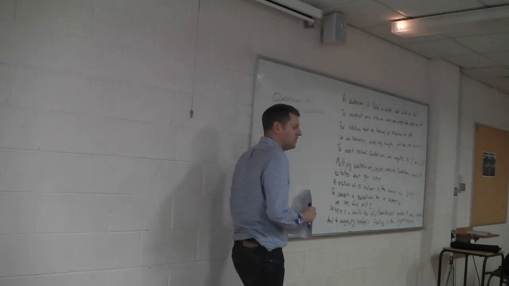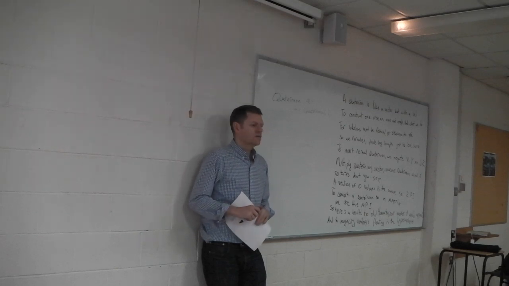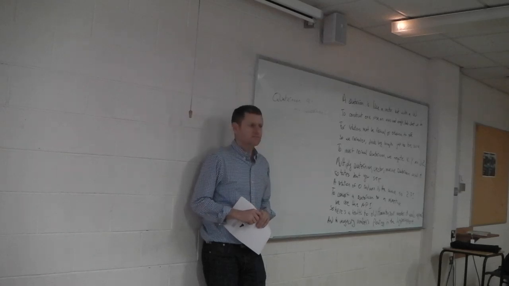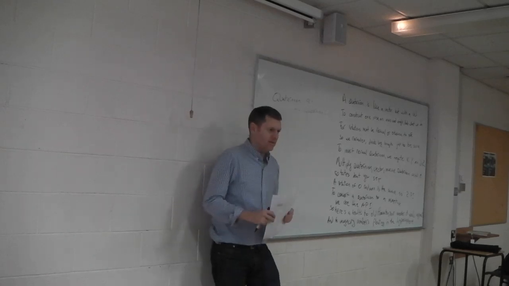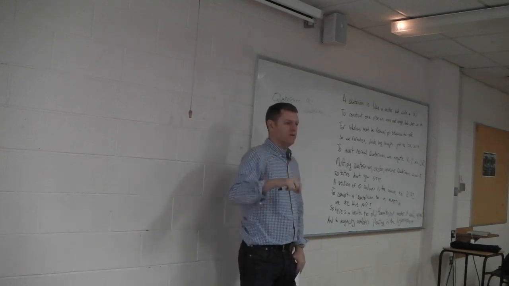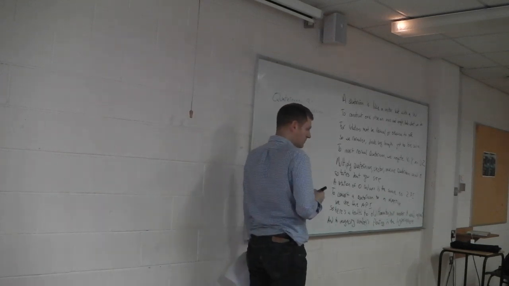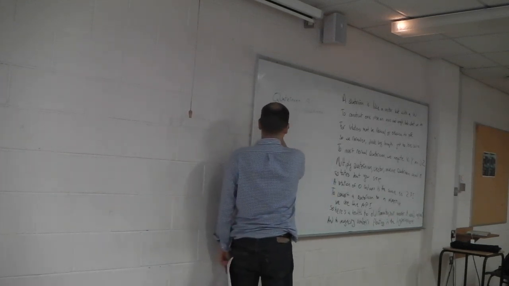How do you calculate the length of a vector? The square root of the sum of the squares. Exactly. So you get each of the x, y, z components, you square them, sum them, and you get the square root of it. That gives you the length of a vector. All right. The quaternion length.